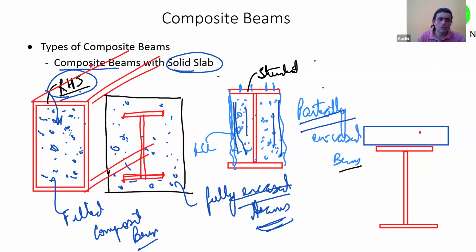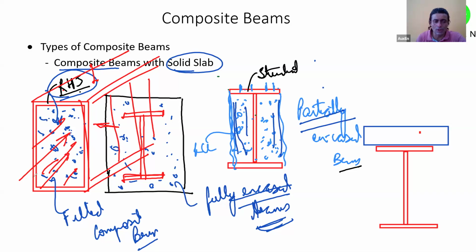So will I be able to fill from the top? No. Will I be able to fill from these sides? No, because there is a wall of the RHS over here. So the only place from where I have to fill is horizontally, I have to fill it inside. You understand? So that is a slightly difficult process of filling. I have to do a horizontal filling. I hope you are able to imagine this.